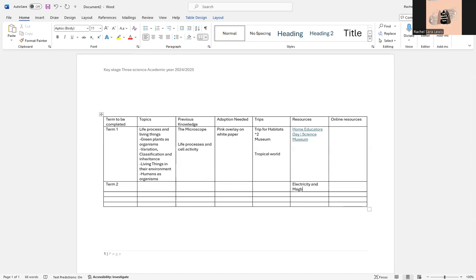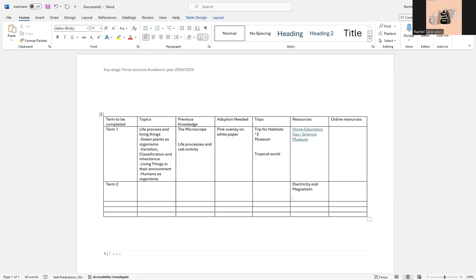We don't need to look at electricity and magnetism for a long period of time because she already knows the majority of that, because we played with magnets when she was younger. We did conduction, we did insulation, along with the idea that she did a lot of fuse work, so changing plugs, working on circuit boards when the house needed a lot of repairs. So she has a lot of hands-on experience in that idea.